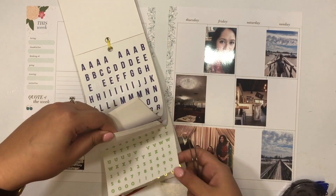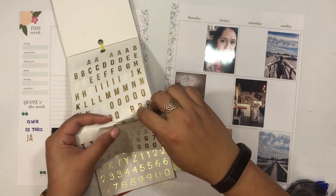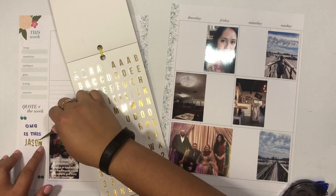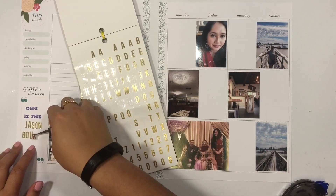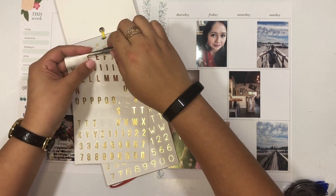My best friend turned to me and said, 'Oh my god, is this Jason Bourne?' — because she thought the idea was so ridiculous that a pen could be used as a weapon. She remembered one of the iconic scenes in the Jason Bourne franchise where he takes down two people, one of them with a pen only. This sent me into fits of giggles because I remembered precisely the scene she was talking about, and I was laughing so hard during the training that everyone was looking at us.